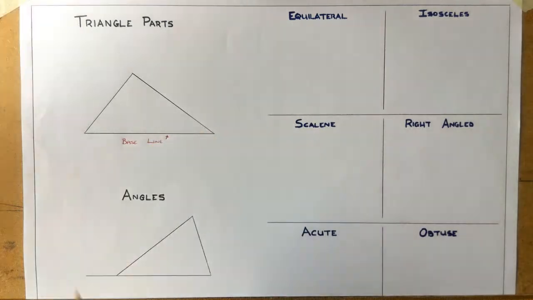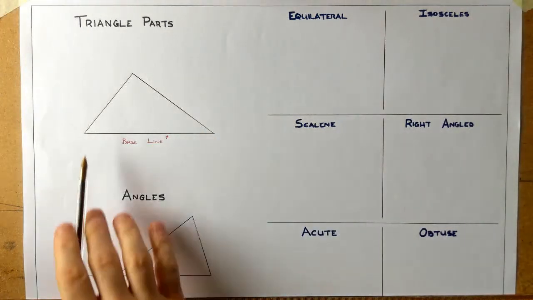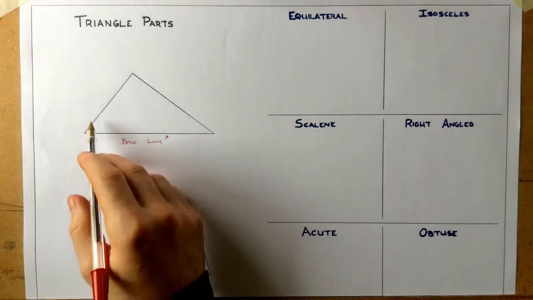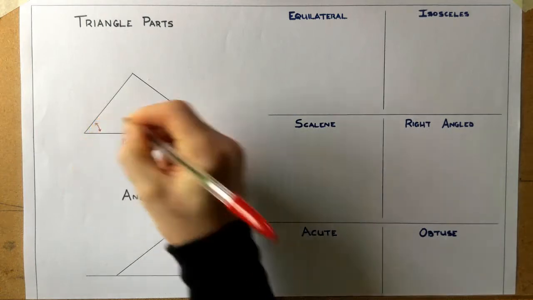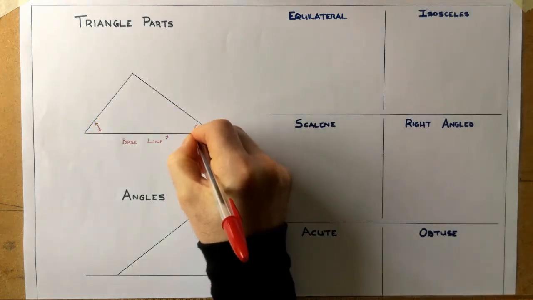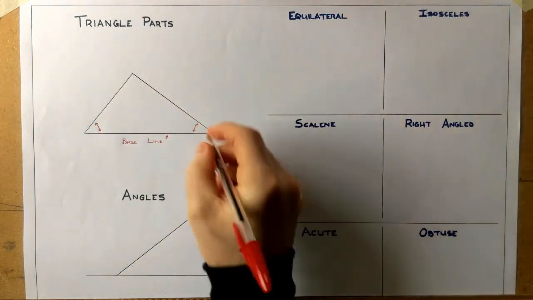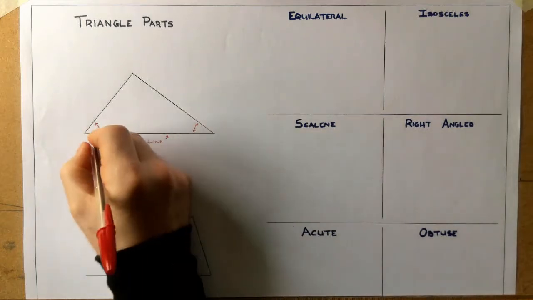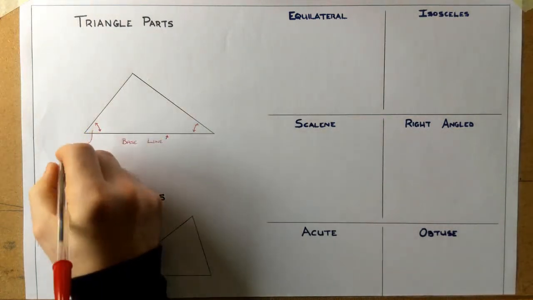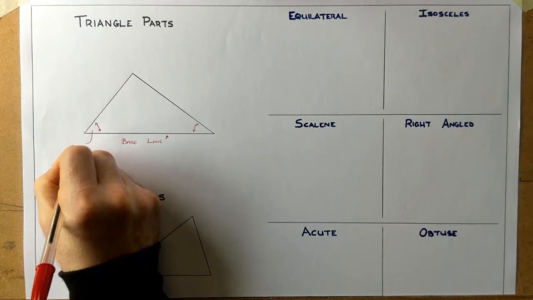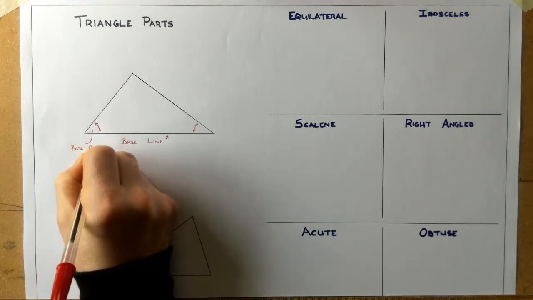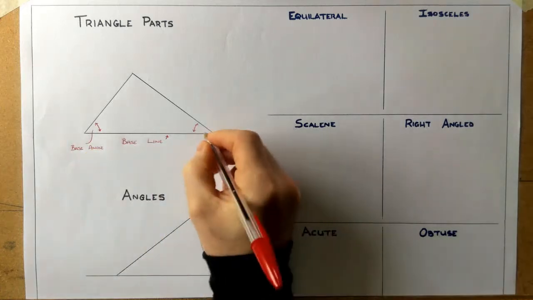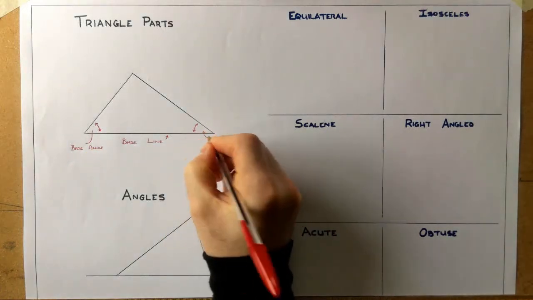Now, if you have the base line on the bottom, inside in here you also have what's known as the base angles. The base angles are just on the base line. So this in here is the base angle. I'm going to write that in there as well, actually write it over here. Base angle. Base angle there. And once again over here, base angle.